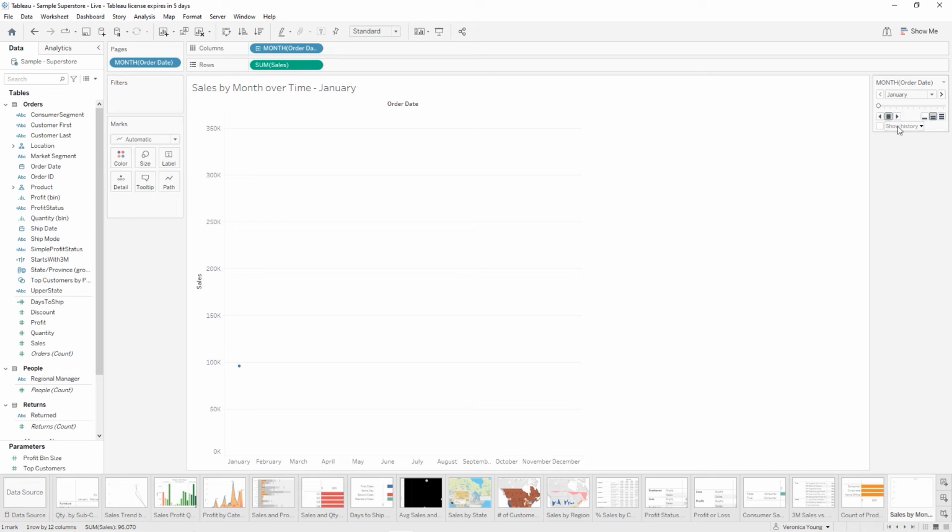Underneath that, you have your animation controls. You have rewind, stop, and play. And to the right of that, you have a series of icons with lines on them. You can change the speed of your playback: slow, normal, or fast. And it's defaulting to slow. Then you have a show history area. You're going to check the box in front of show history and do the drop down arrow.